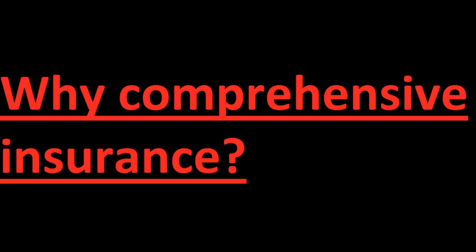Now let's imagine this person has a comprehensive insurance with a zero depreciation add-on. Now in case it's a minor accident where he lost only the headlight, or the wheels got bent, or there's been some dent or color damage, this person, because he has zero depreciation, can claim full insurance for his vehicle. And what will happen is the service center people will completely repair the vehicle and they will make it like a brand new vehicle.